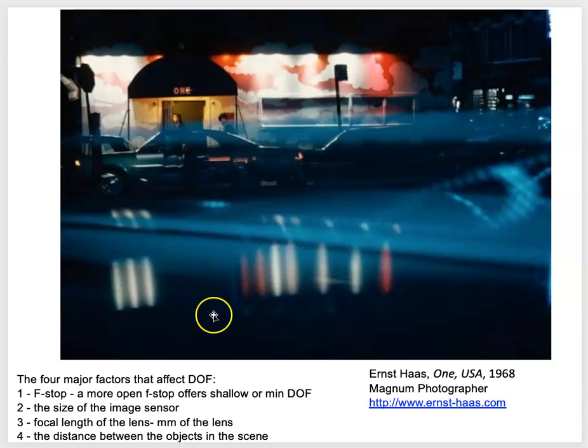This photo was made while Ernst Haas was inside of his car. So this is the dashboard looking through the window, so that what's outside is kind of in focus, but you can create depth of field as well by placing things really close to the lens of your camera. So that's where the distance between the objects of the scene can impact this concept of minimum depth of field.